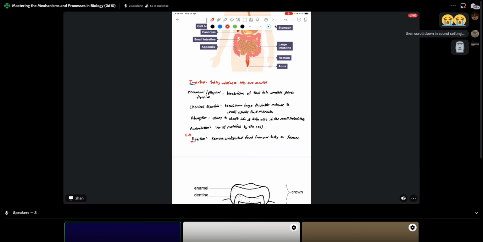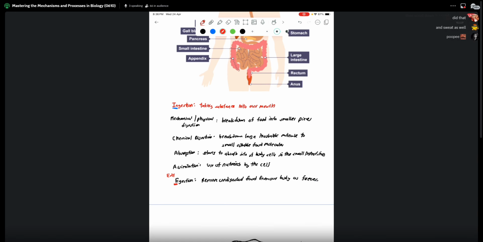Excretion is getting rid of the waste product, and that waste product is usually in liquid form. But feces is waste material, maybe undigested food for example, that cannot dissolve any further, so it is released out of our body. Excretion is like excreting carbon dioxide, or urine or sweat.